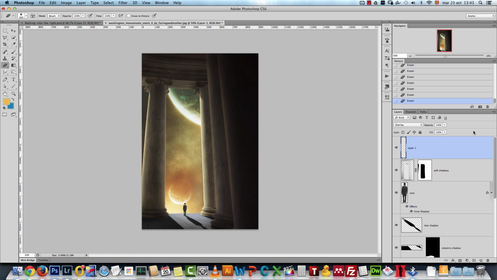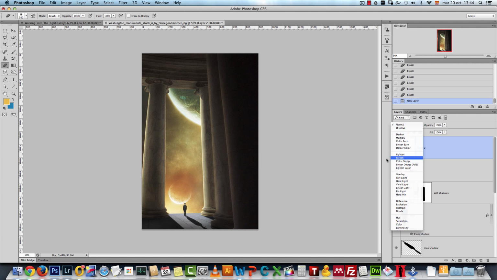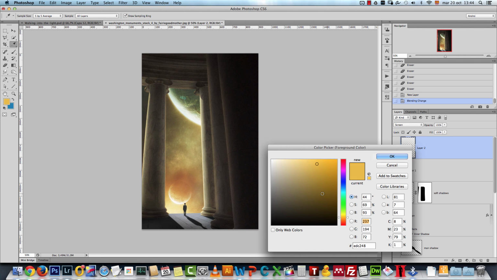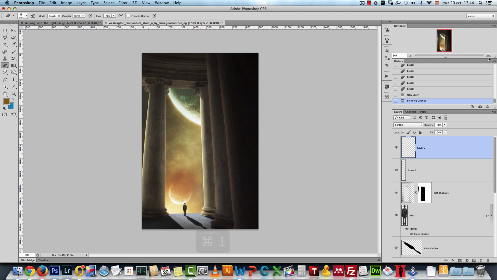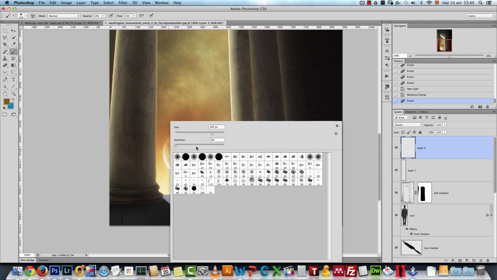Great, now we can move on, and what I want to do before I make the final adjustments is create a new layer, and I want to create a couple of glows of light there. I'll change the blend mode of this new layer to screen, and I'll use a dark yellow color, orange, something like this. Let's see how that works. And I'll click once there, but with the brush tool, not with the eraser tool.